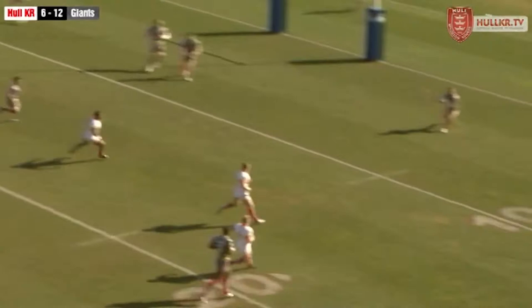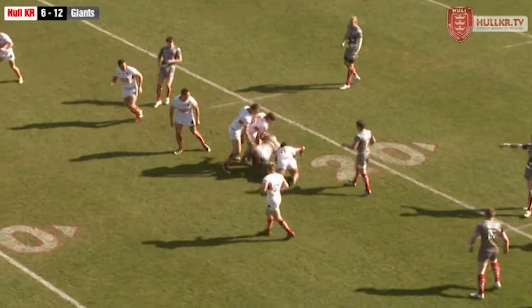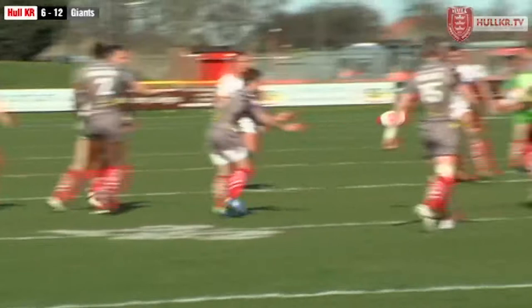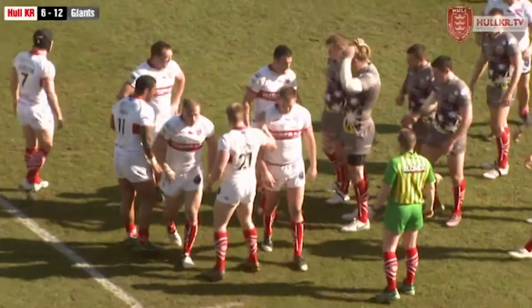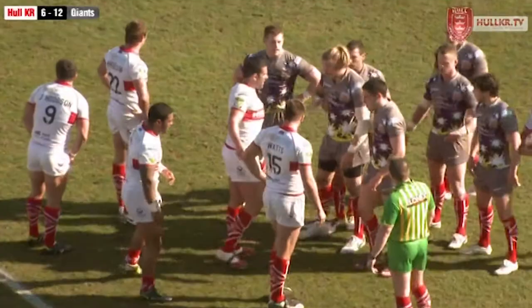Huddersfield once again immediately move the ball wide — Larm Patrick taking on Sam Latus who'd come in from the wing position. Lawrence now goes down underneath the three-man tackle, approaching the midway point in the Huddersfield half. Earl Crabtree loses that ball in the collision — great collision, good hit from Joe Clinton. Things like that can just swing the momentum back your way. Great footwork from Earl Crabtree but in doing so it was a bit of a loose carry and Clinton just targeted the ball.